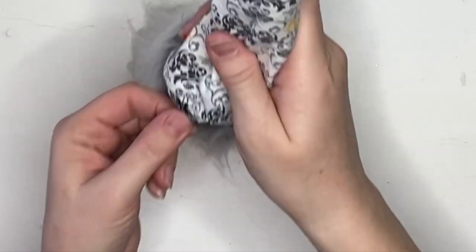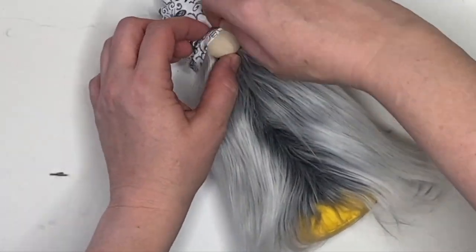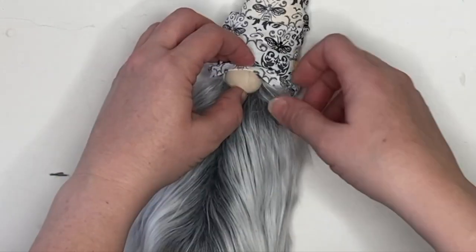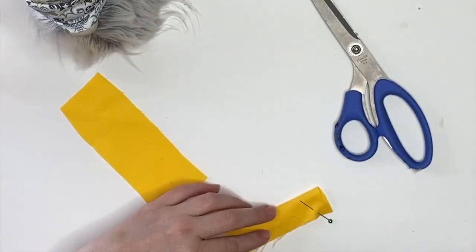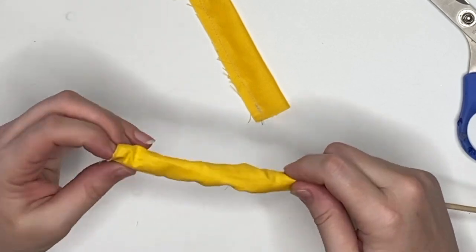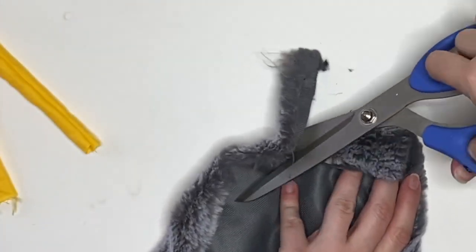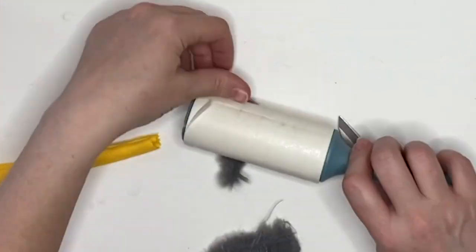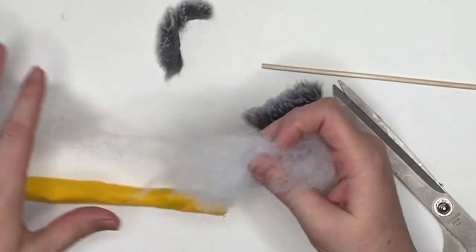Slip on the hat and get an idea of where you want your nose to be. You can use polymer clay beads, wood beads, or pantyhose stuffed with stuffing — anything you'd like. Make sure it fits up under the hat, put the hot glue all the way to the fabric backing, and glue down the tip of the hat just on the nose. I'm choosing to make my arms bendable, so keep your floral wire out. I'm using plush fur — no matter how you cut it, it goes everywhere, but it elevates absolutely every design.